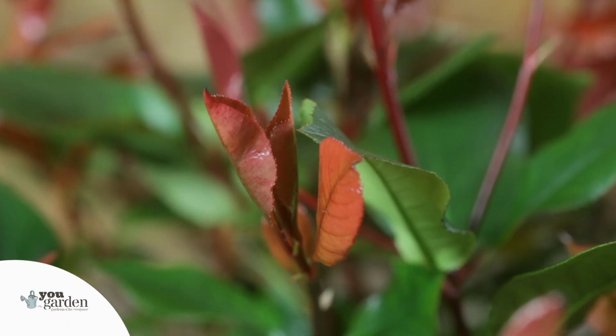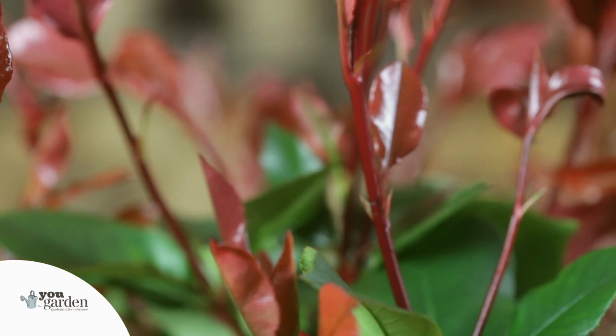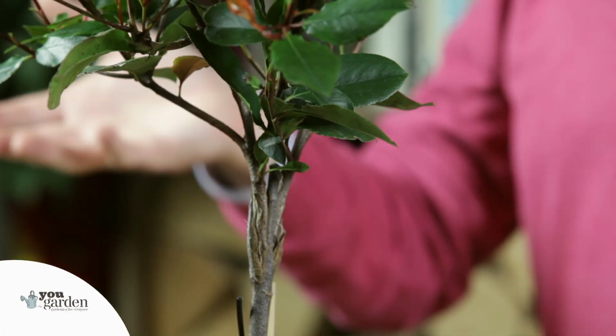Now, in terms of durability and hardiness, this is an absolute bulletproof plant for the UK conditions. I've got these growing in my garden in Lincolnshire. We've had -10 over the last winter. They haven't even bothered at all. Completely and utterly didn't care about it whatsoever. And this is hardy to around about -12 to -15 degrees. So a real perfect plant for our conditions, even when we get the odd extreme winter.